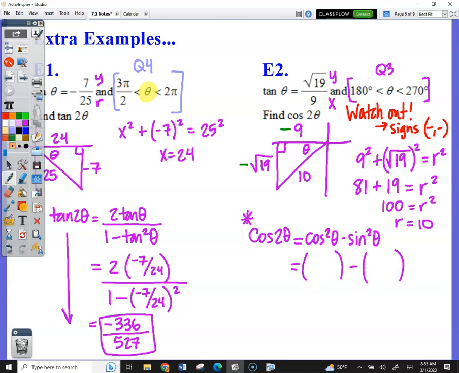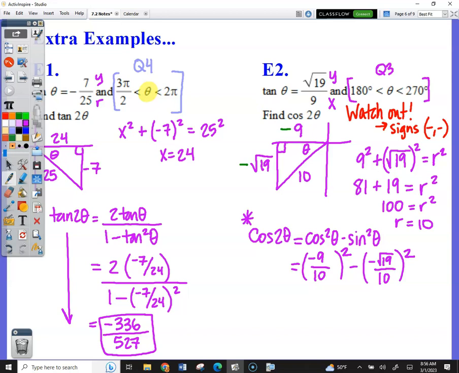Okay. Now you're going to plug in the cosine fraction and the sine fraction from your picture. So the cosine is x over r. So that'd be negative 9 over 10. The sine is y over r. And I just realized I left off, don't forget right here, squared, because the formula is to square them, which is why the negatives here really actually don't matter. It matters for the picture, and it could matter to know had it not been cosine, if it was like tangent or something.